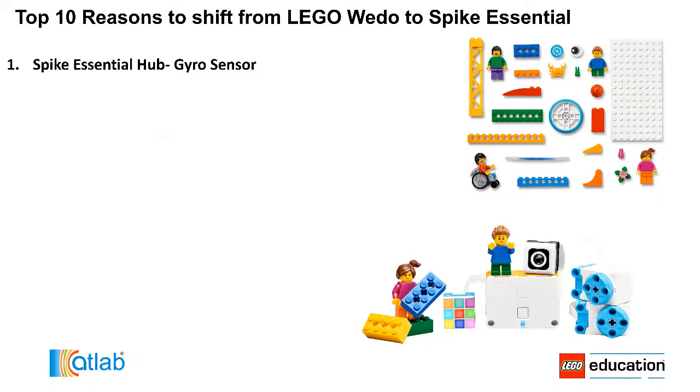Now let's look into the top 10 reasons to shift from Lego WeDo to Spike Essential. The Spike Essential hub has a gyro sensor built in, unlike the Lego WeDo hub. Since you all are aware of the Lego WeDo, you can get a clear comparison where the Spike Essential hub is far more technically advanced than the Lego WeDo hub. It can be connected using USB, which is available in the Spike Essential kit, as well as with Bluetooth, which was not available with WeDo 2.0. The color sorted trays, as shown, make it easier to sort the different items.